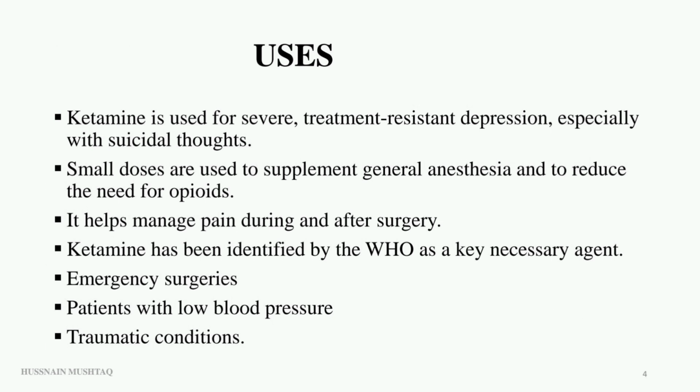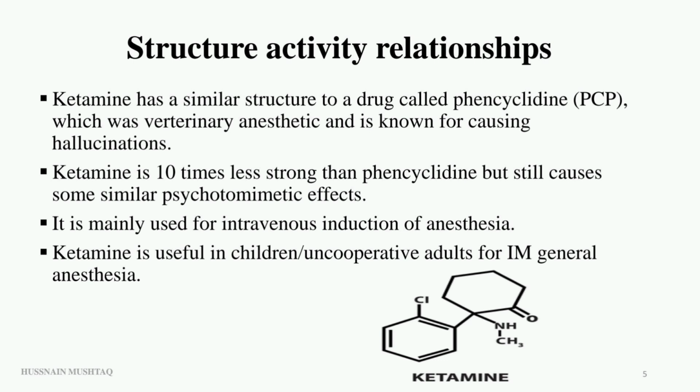Ketamine is used for severe treatment-resistant depression, especially with suicidal thoughts. We can overcome these thoughts by using ketamine, and small doses are used to supplement general anesthesia and to reduce the need for opioids. Ketamine also manages pain during and after surgery, and according to the WHO, ketamine is a key essential agent used in emergency surgeries, patients with low blood pressure and traumatic conditions. Next one is structure activity relationships of ketamine.